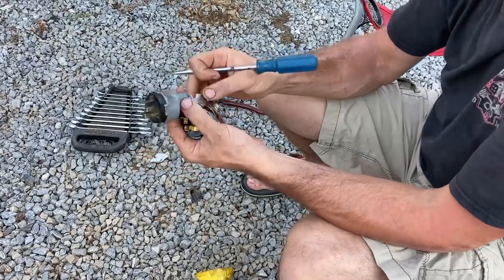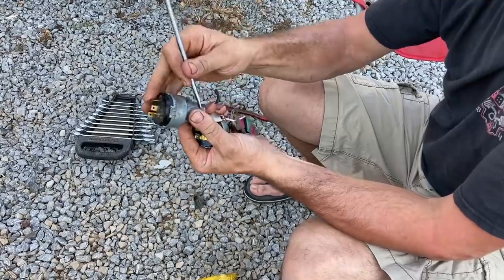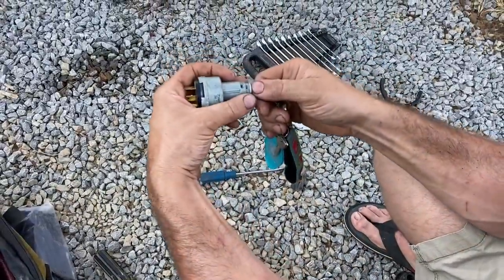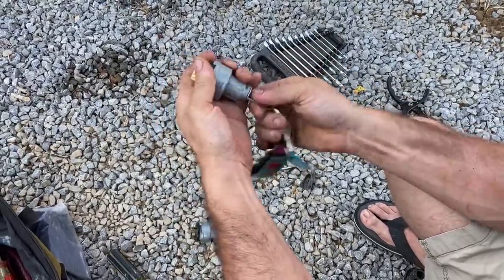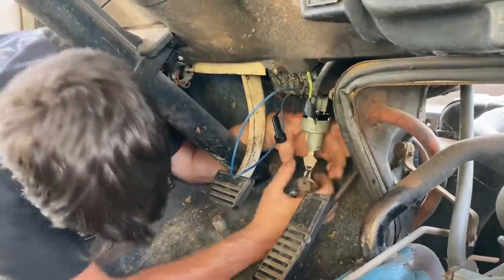So I'm gonna pull the lock cylinder out of this. I got the key in the on position. Push that little button in, your lock cylinder comes out. So you put the key in the same position, and then there you go, your lock cylinder's in your new ignition switch. Yeah, it looks like I was right. It wasn't the switch, it's the wiring.